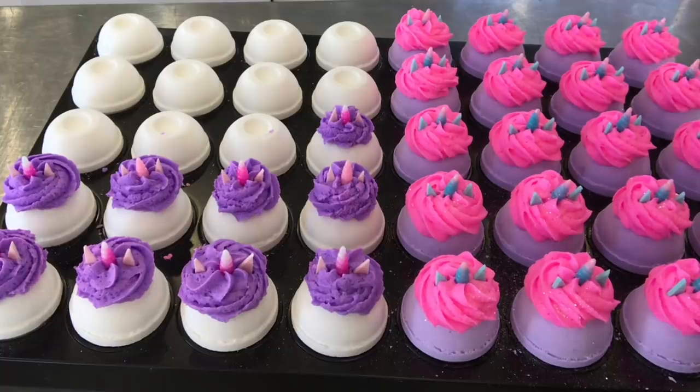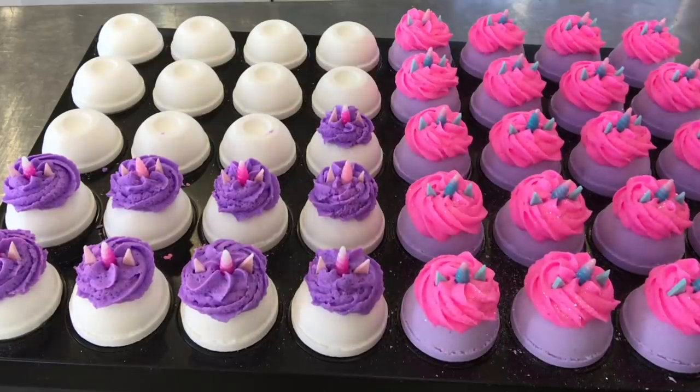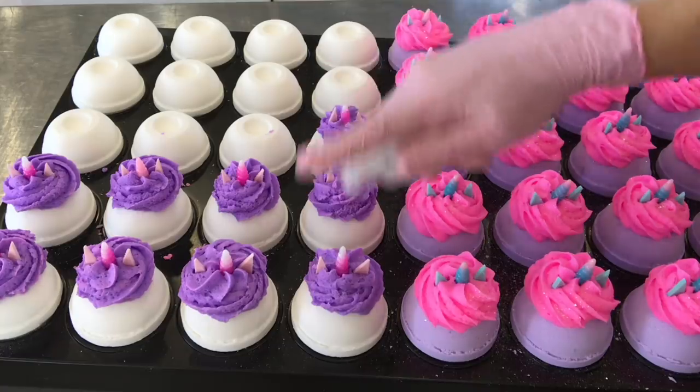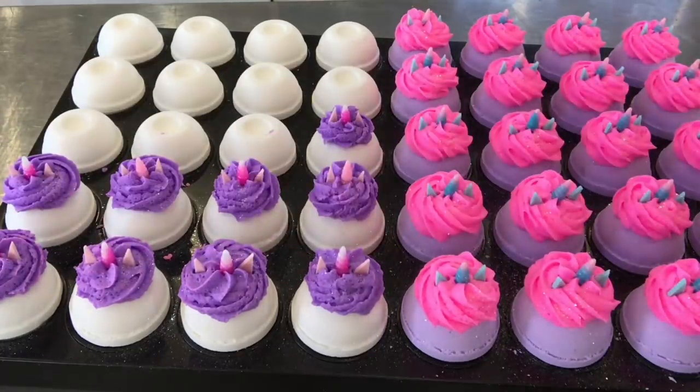Just as I was piping the purple, my piping bag decided that he was taking his retirement, so I will finish this batch a little bit later, but I will decorate using biodegradable glitter in a little spray bottle and add a little bit of magical glitter to these cute unicorns, because unicorns need to shine.